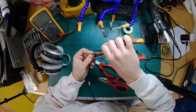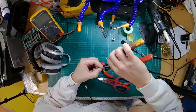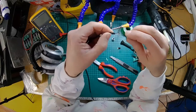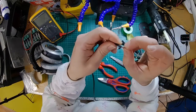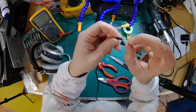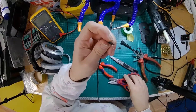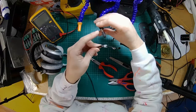And again, you don't want to strip off too much wire, because otherwise you've got a chance of it shorting internally. And again, I've got the three wires there inside the Beyerdynamic cable. Black is ground, red is right, white is left. In this particular instance, as you saw in the headband cable, they have a different arrangement of colours. I don't know, why do they do that?